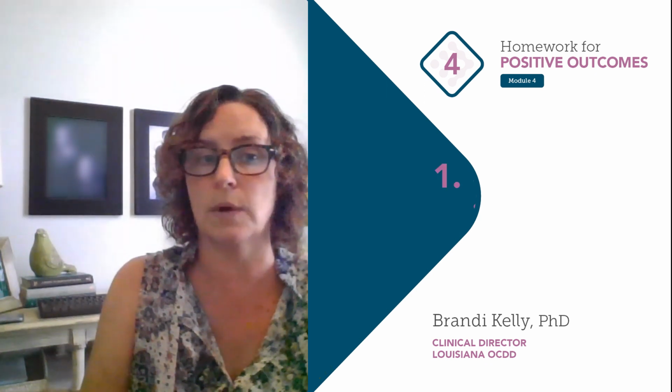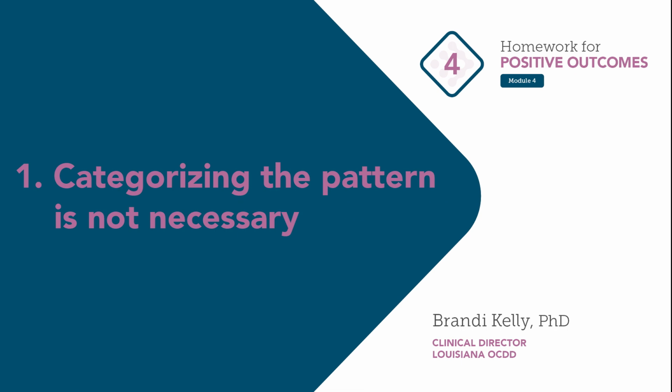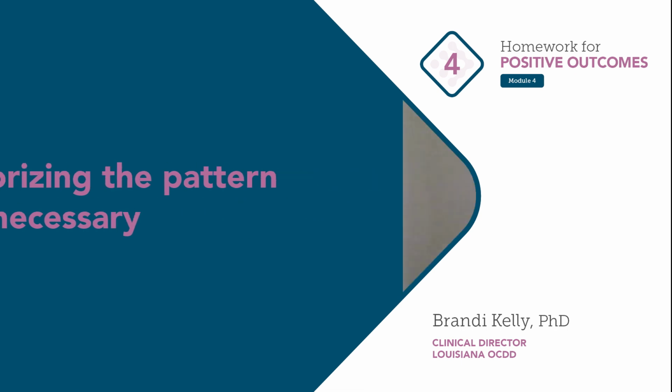First, categorizing the pattern as, for example, discounting the positive, or getting the right label is not necessary. The focus can just be on positive thoughts or negative thoughts. When planning homework assignments, labeling of the distorted thought is not a necessary component. You can adjust any homework requests or tools you use to remove this aspect if the person is not able to complete this part.